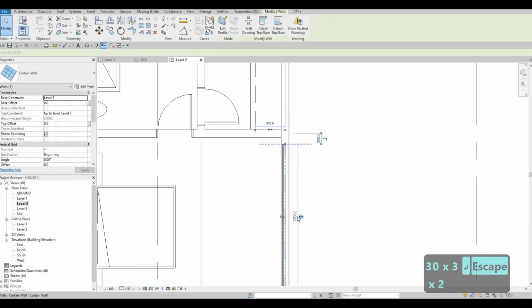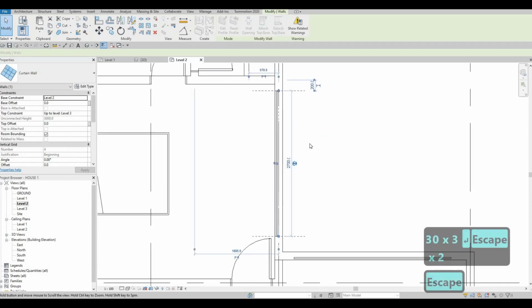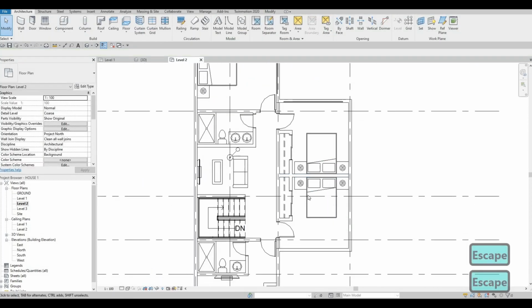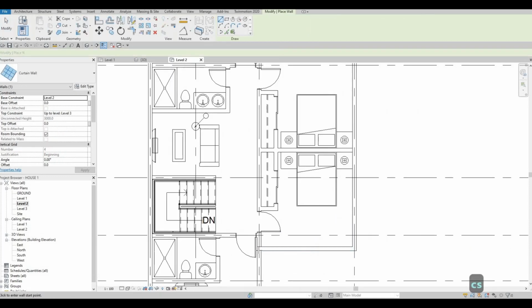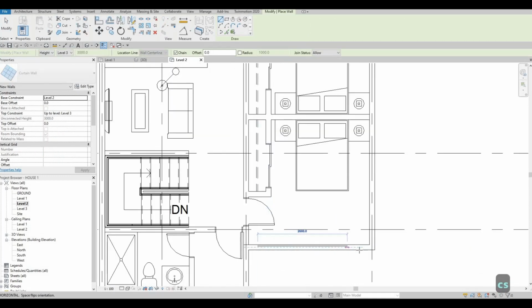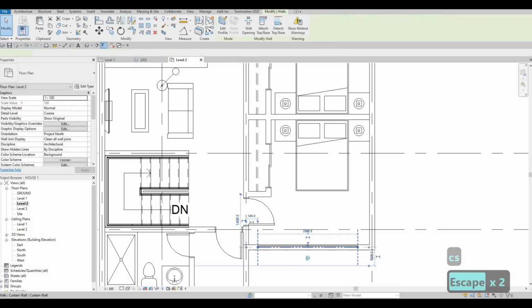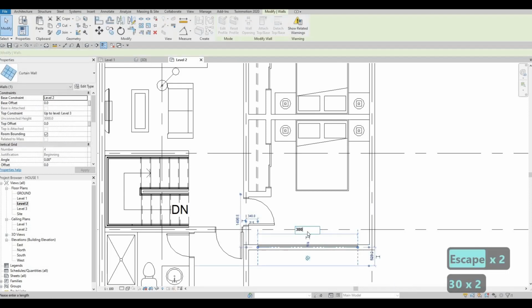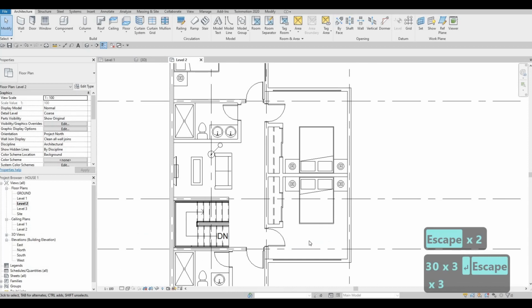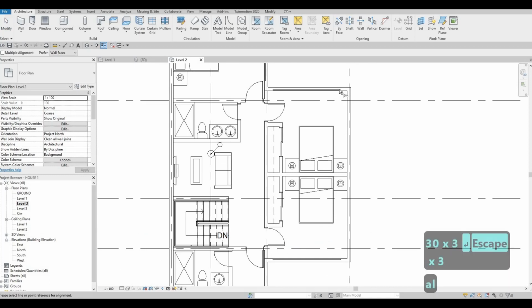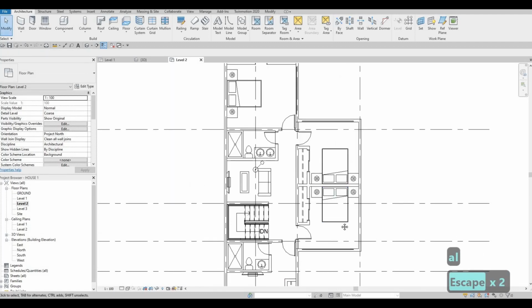And then the other side, let's change this. 2700 is good enough. And then here, let's add in another 3000 as well. And then I'm going to align it so that it's aligned on the other side as well.